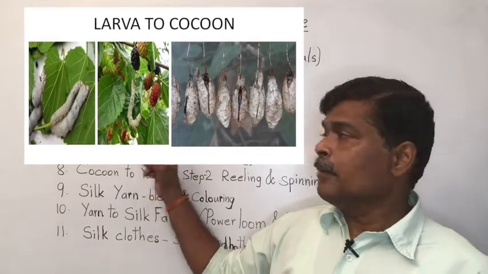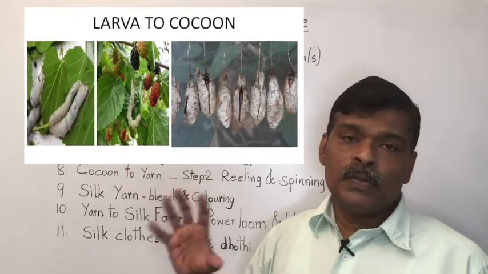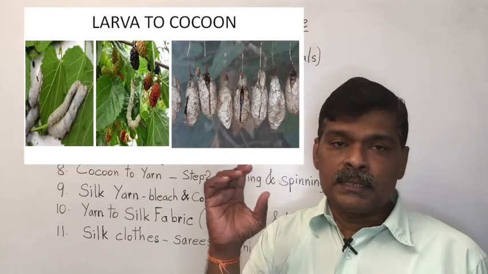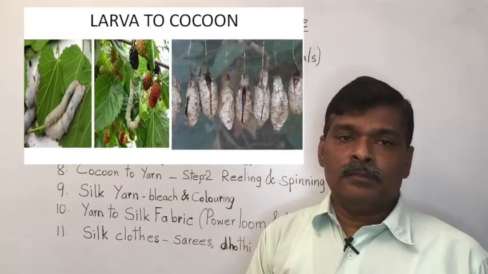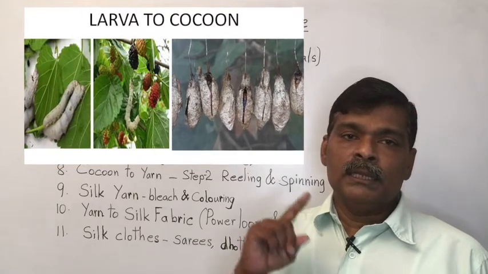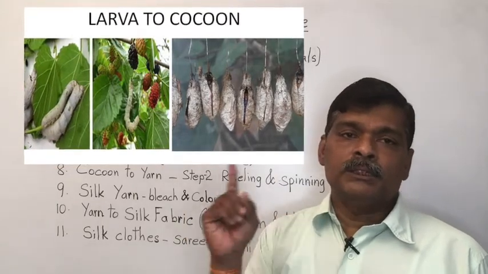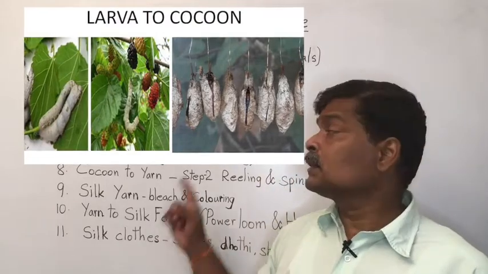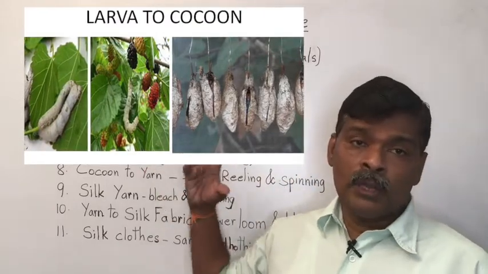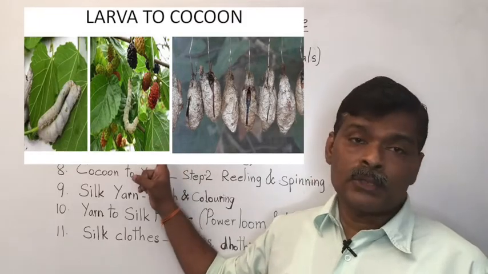Last, it makes a cocoon. What is a cocoon? It is like a small bag. After eating a lot of leaves and taking in much energy, the larva's proteins form a shell-like condition, spinning and making a cage-like structure. That cage or ball-like structure is what we call a cocoon.